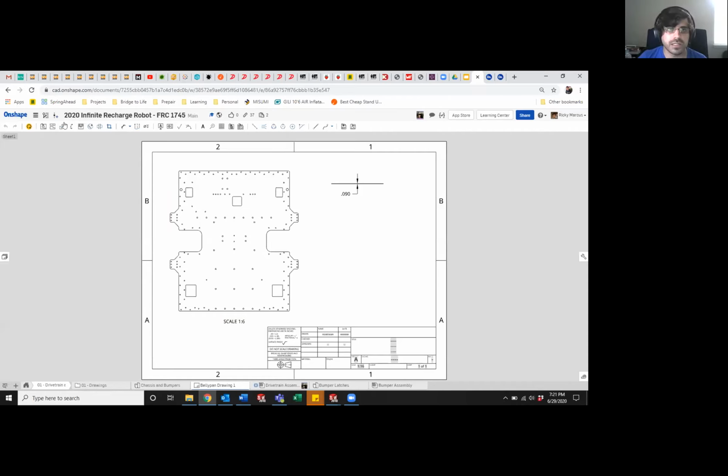So it doesn't play too much of a role if you just have your team's robot. But when it comes to linking between documents, let's say you want to create your own private parts library, you need to save it as a version before you're going to be able to pull those parts into your robot. So that's just something you have to watch out for.